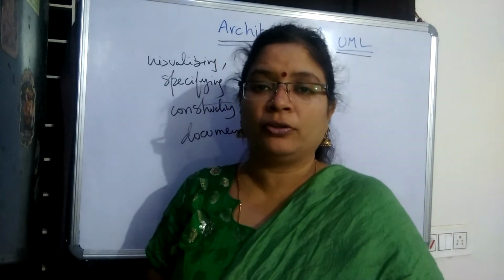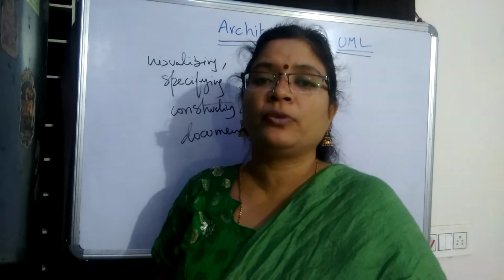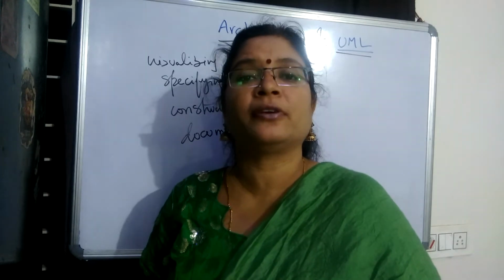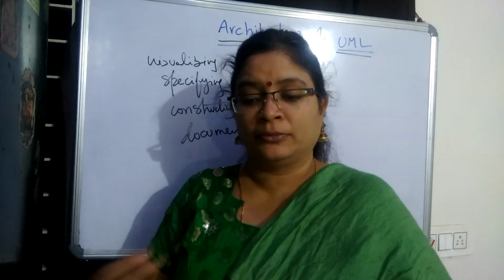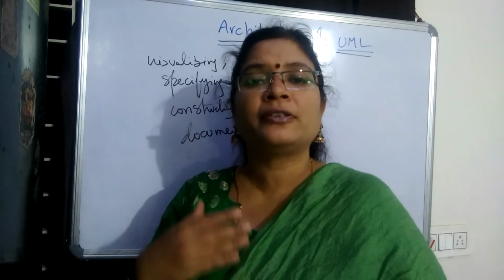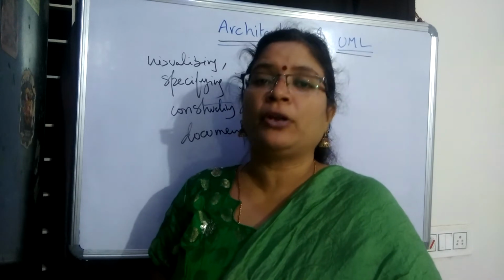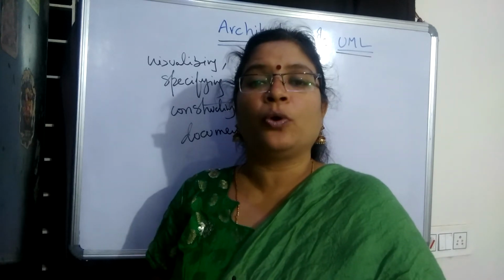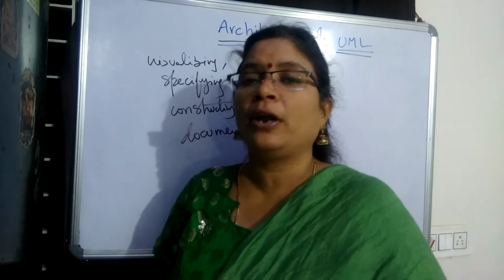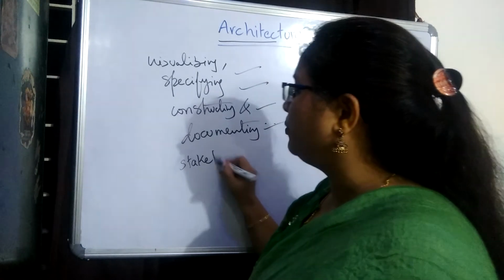Whatever system the developers are going to develop, multiple stakeholders will be there. Those are nothing but analysts, testers, developers, and some other people such as clients. All these people are called stakeholders, who have their role in the participation of the development of the system. So stakeholders can have multiple views.